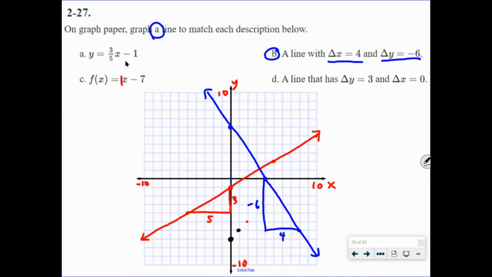I want to go black just so I stay in the same color. And I don't have to put the dots everywhere as long as I can follow the pattern. There's where it would go that way and this way. Always try to go the full length of your graph. It just helps, okay? Growth triangle goes over 1, up 1. There you go. There is letter C. And last but not least, letter D. Go.